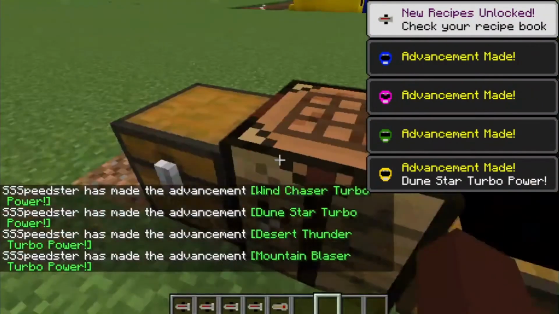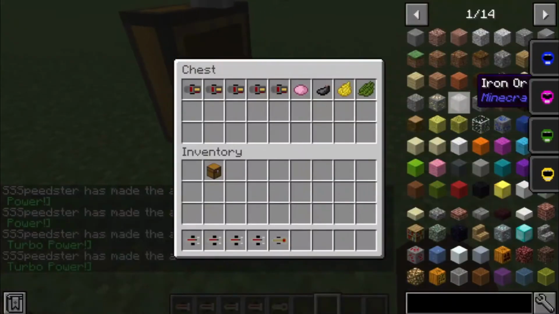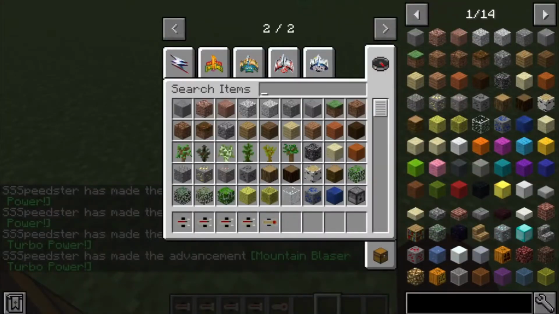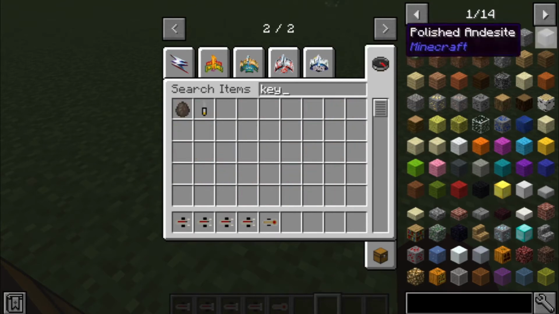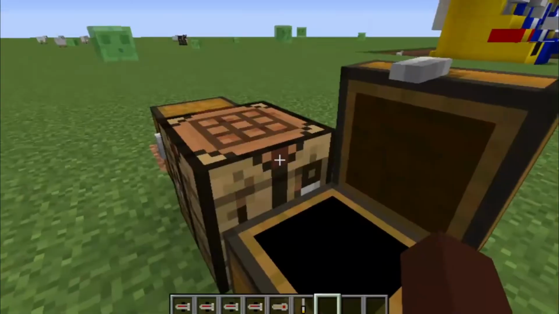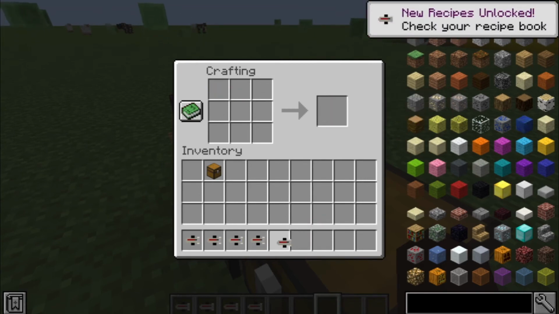We are missing a key. I'm not putting it there. We're missing a key. But we had it. We don't. And so, nope, just Jason. Not Jason. Tommy became, of course, the Red Turbo Ranger.